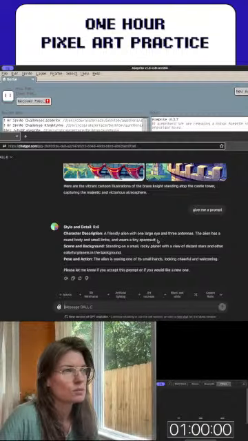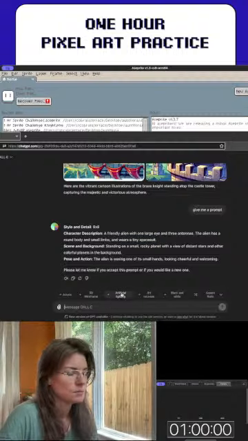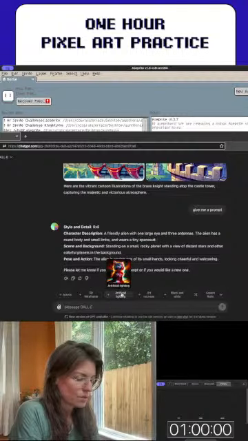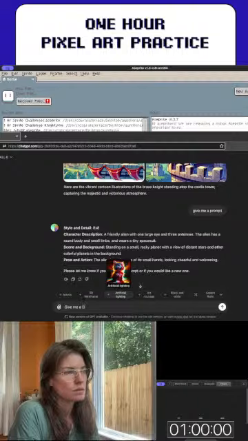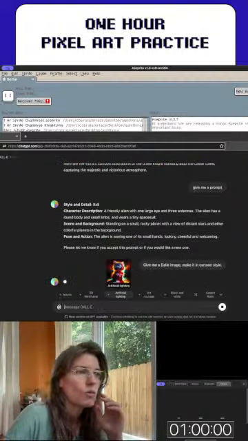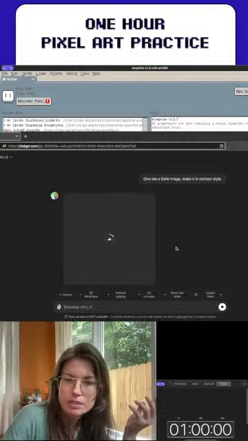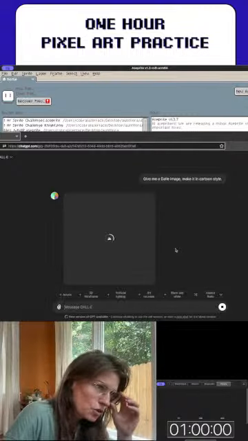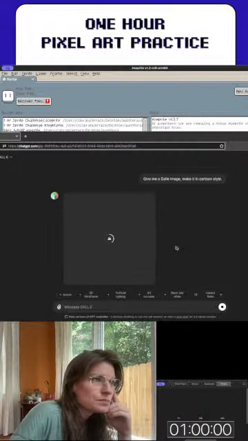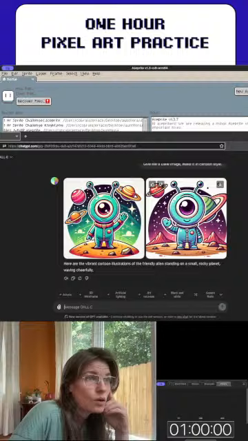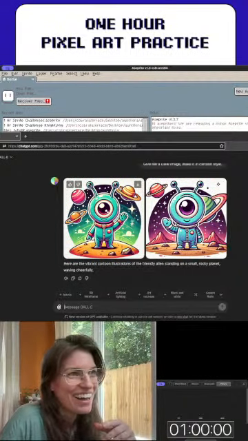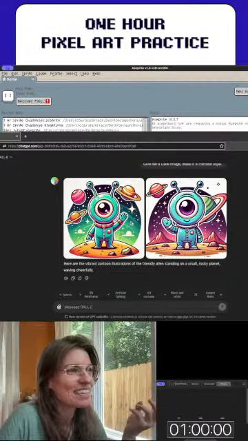All right, so we're gonna go with this one. One of the things I struggle with is that it often wants to give me reference images in pixel art style, and I'm like, don't give it to me in pixel art style. Then you're just doing all the work for me. I had it giving me the, oh, that's adorable. I'm impressed so easily.